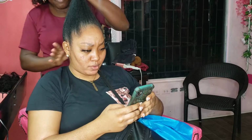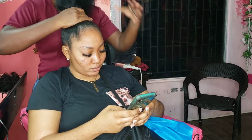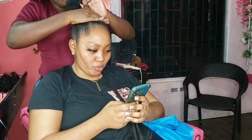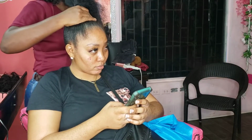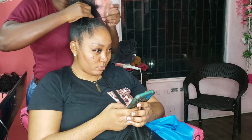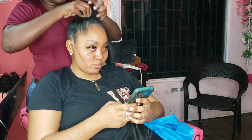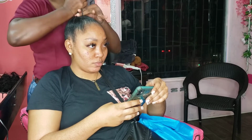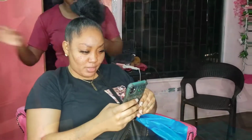Her hair is natural, and in this situation I would have done so many different techniques. Working with natural hair, especially when it comes to a frontal ponytail, is difficult. She has very low density, her hair is very thin. Because of that, it was very easy for me to give her a ponytail without even using gel. I do add a little gel to it, but it's mostly the freezing spray I use just to get it sleek and neat. And as you can see out the window, it's night. I was not planning on using any gel, and the gel was not going to dry in time for me to move fast enough to go home. So I used the freezing spray to catch her hair up.